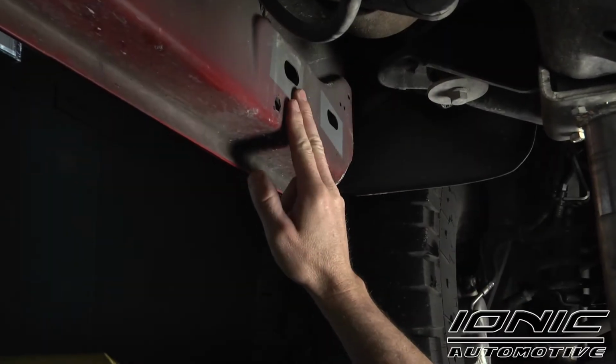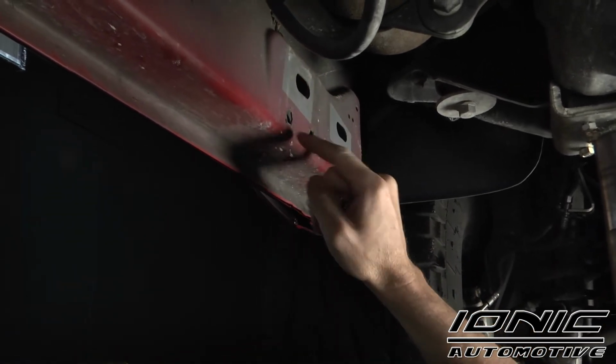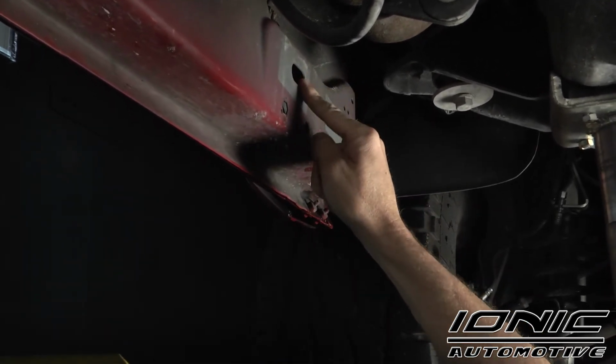So we're starting with the driver's side front location. This is just behind the front tire. What we're going to have is an oval shaped hole in the top of the rocker with a couple of smaller holes down below it. Now that oval shaped hole might be covered up with some tape. If it is, just peel that away to expose that.